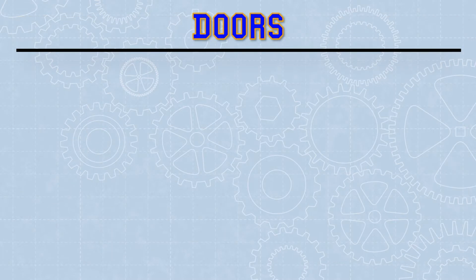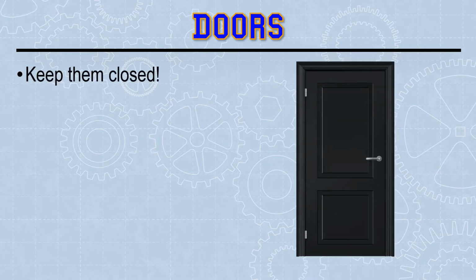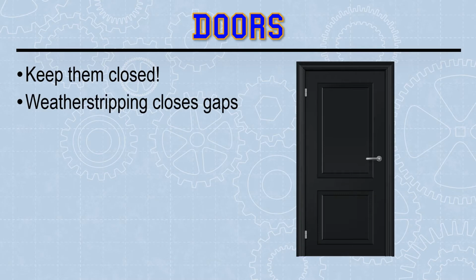In order for the building envelope to do its job, air must not be allowed to flow into or out of the building. The most obvious way to avoid air infiltration is to keep doors and windows closed when the heating or cooling system is running. Doors and windows that leave gaps, even when closed, need a strip of weather stripping to seal those spaces. The space between doors or windows and the walls that contain them also need to be sealed.